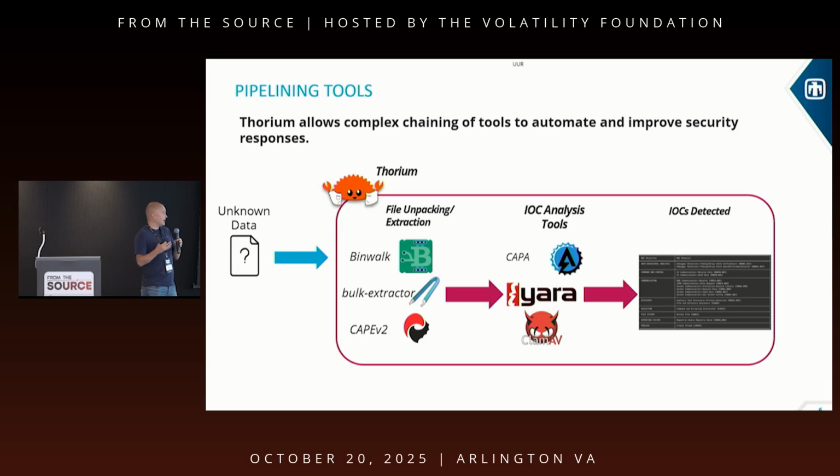So the goal here is if you get something packed, you can basically pass that to the system. Thorium will spawn some number of baseline tools just to understand what did we get. It could then go, oh, this is a packed file. Someone gave us a compressed archive, something, right? I'm going to unpack that.